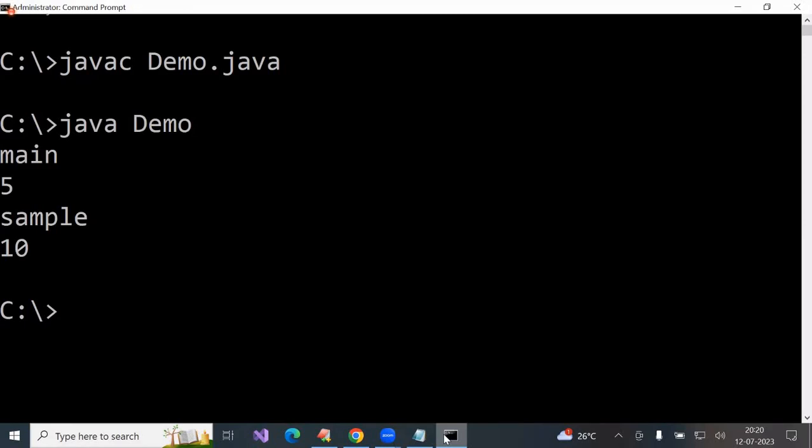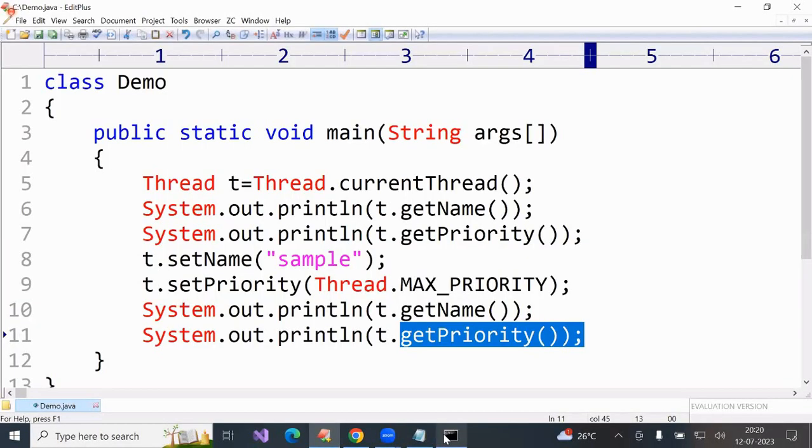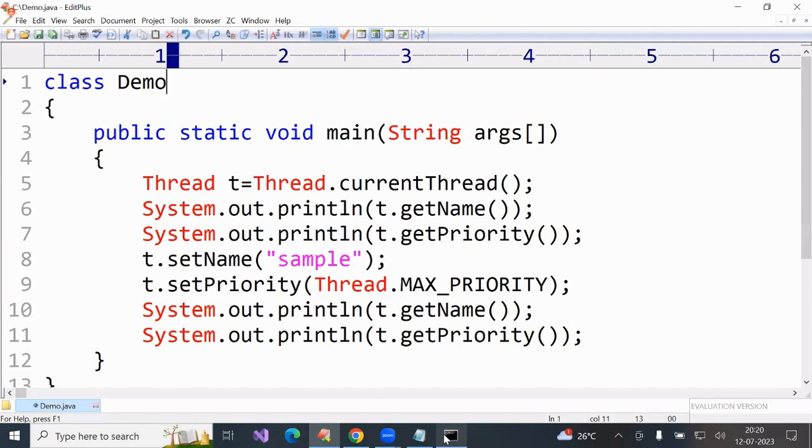Now, my question: is it a single-threaded program or a multi-threaded program? Single thread only. If you write extends Thread or implements Runnable, then only it is multi-threading.